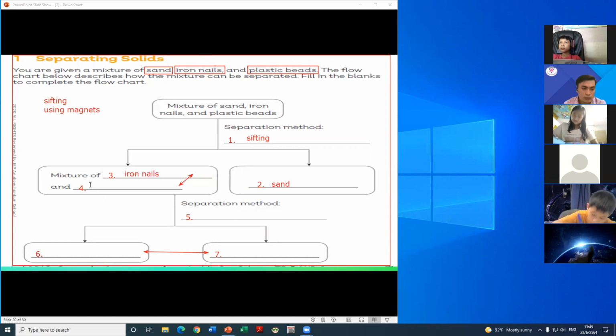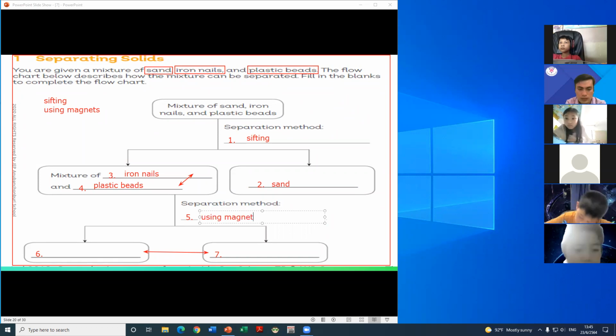Plastic beads. Perfect. Very good. Wow, plastic beads. I'm amazed. You guys are very good. What about number five? What did you answer here? Using magnet. Okay.